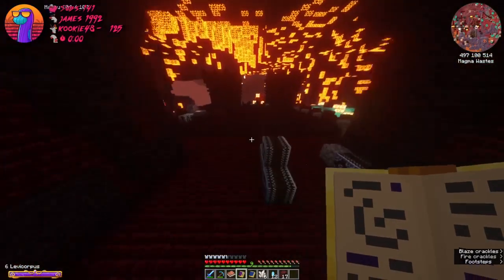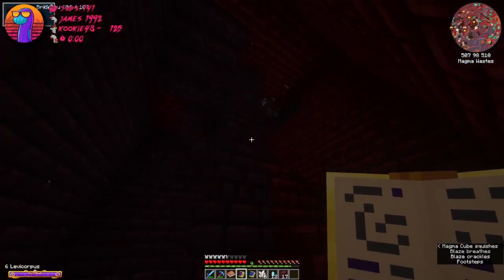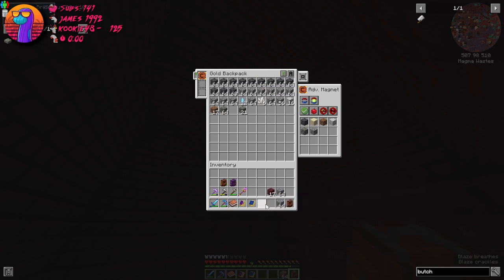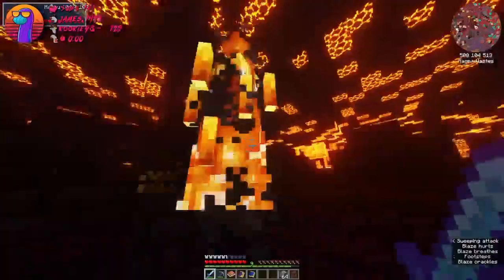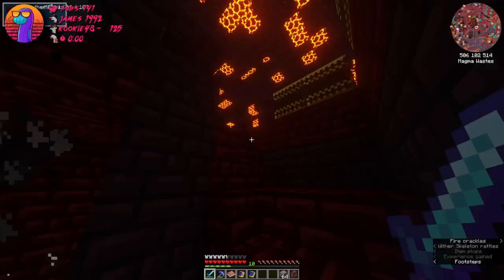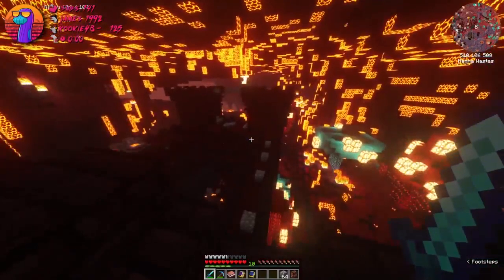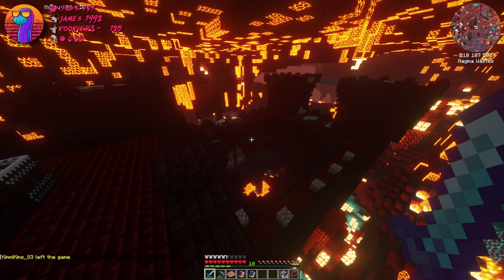Every time I look inside, I see some blaze on the minimap. Okay, there's one right here. How do I want to do this? Okay, this is not a spawner. I need a spawner. It's got mana regen on it. I don't think there's a spawner here.